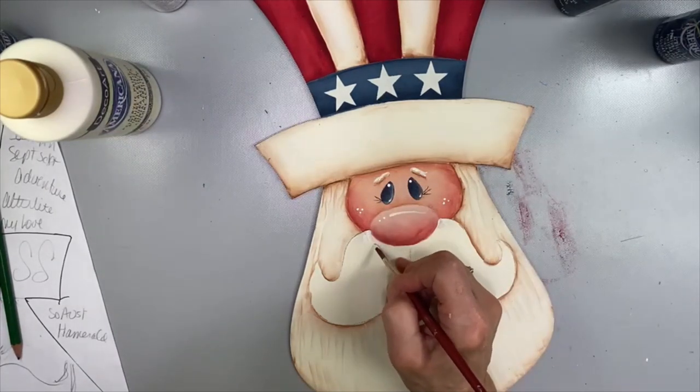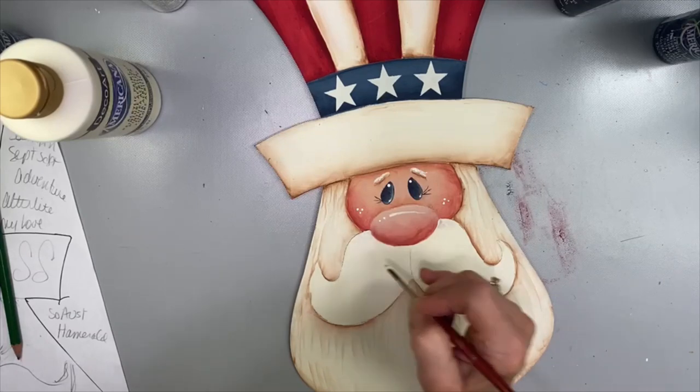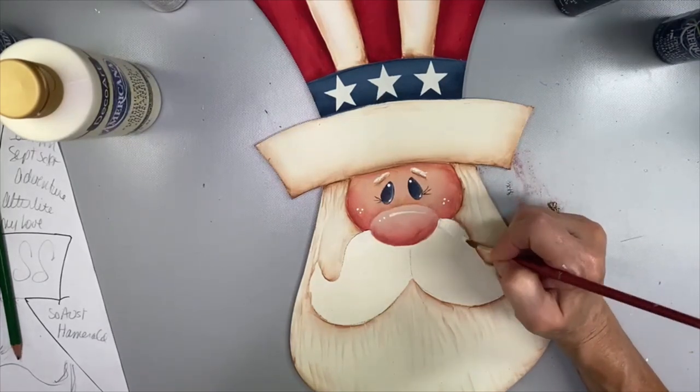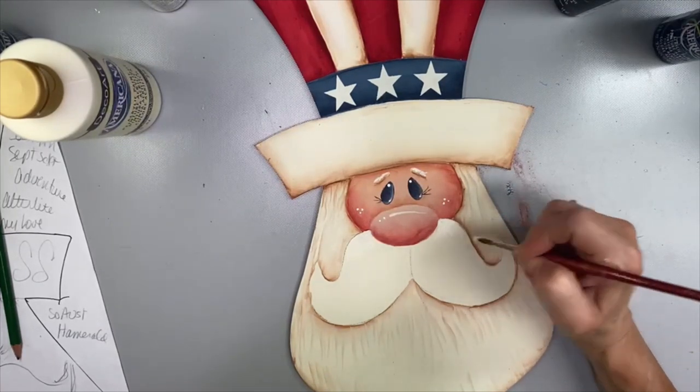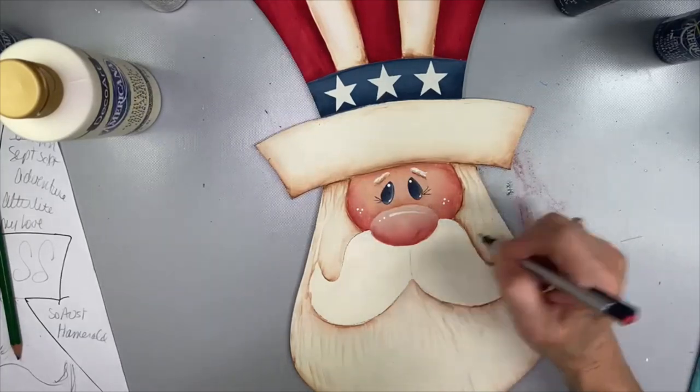Those areas that I had to touch up on his mustache, where it went up over his face, were still very visible. So pay attention to those areas to make sure that it's not going to be a problem later. You don't want to have to go back and try to figure out how to fix it.